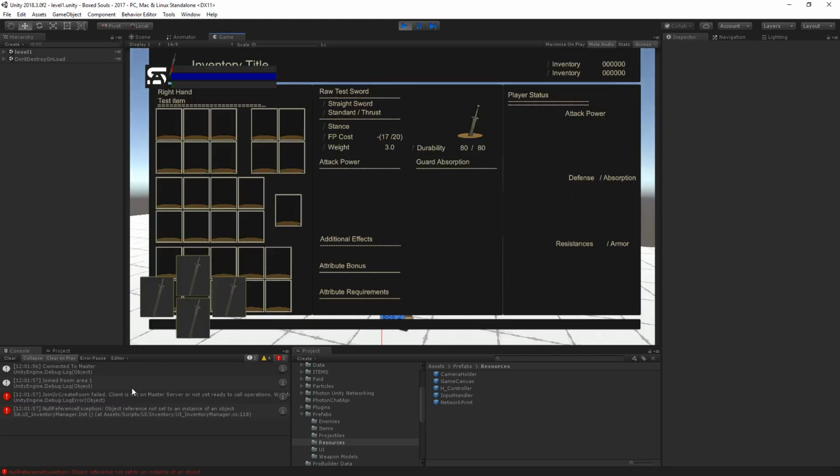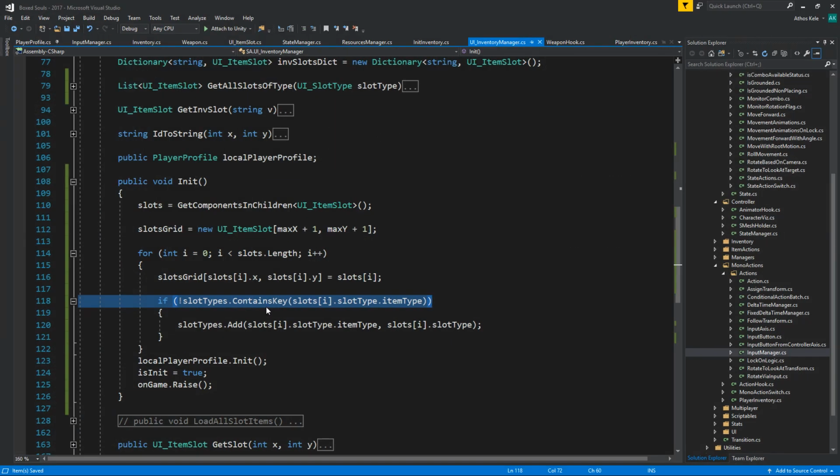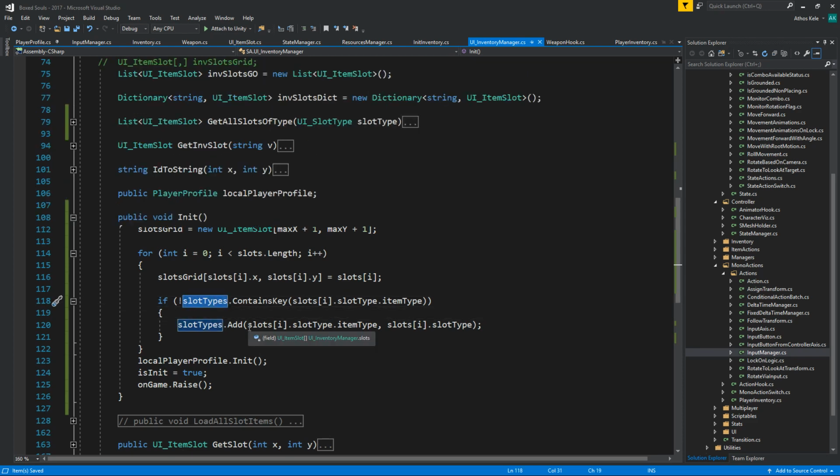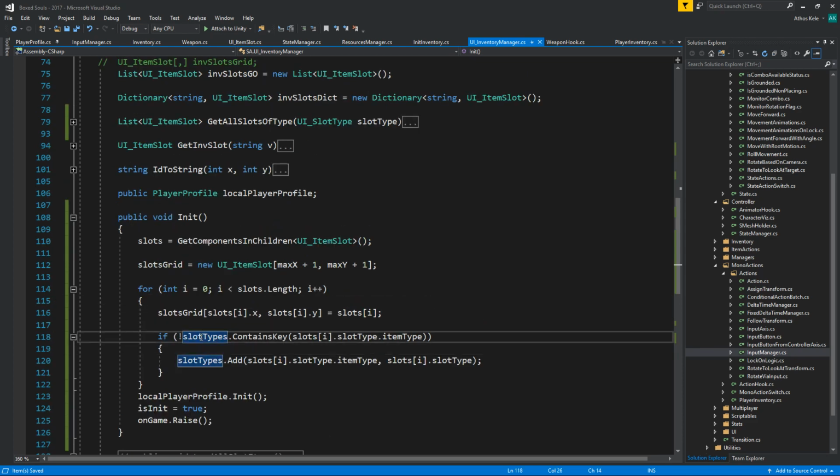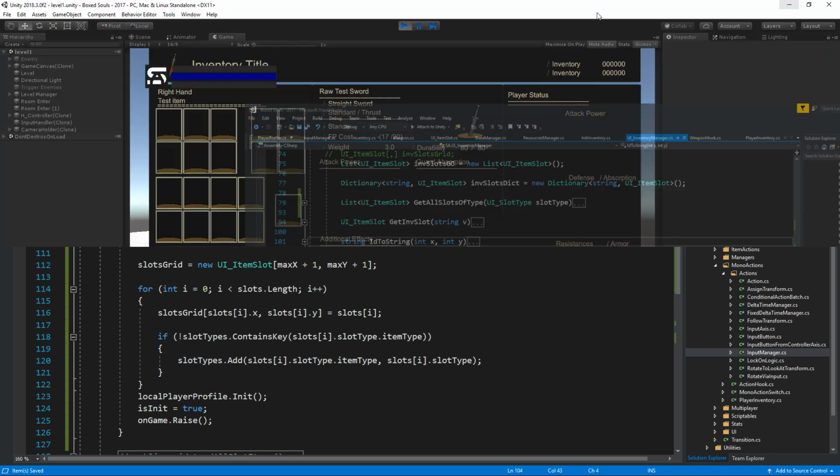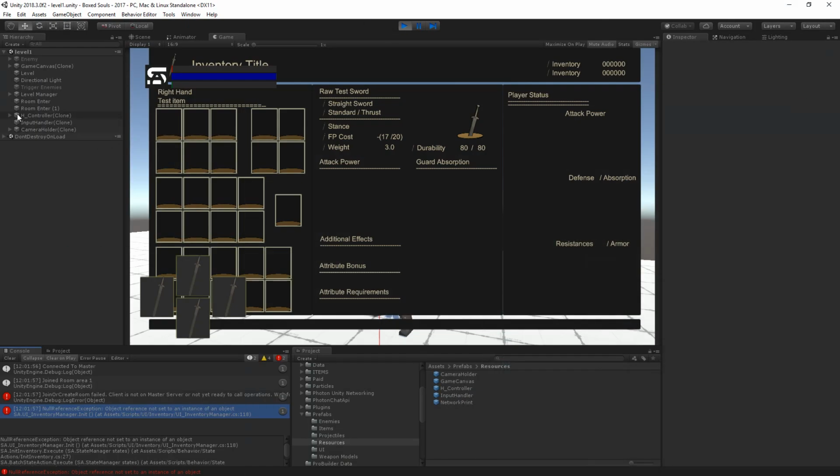Okay, so taking this in good faith didn't work. Why is this complaining? As another reference, I think there might be slots that don't actually have a slot type. Let's take a look out here.